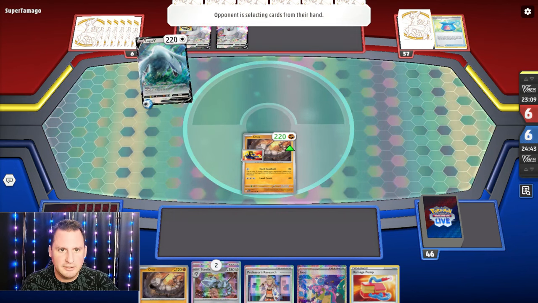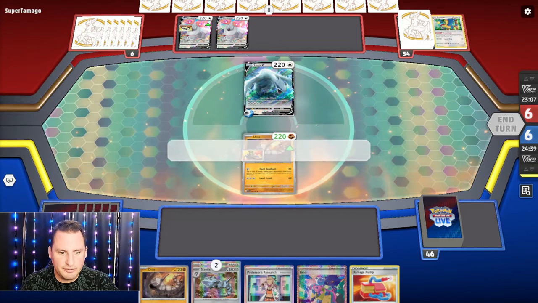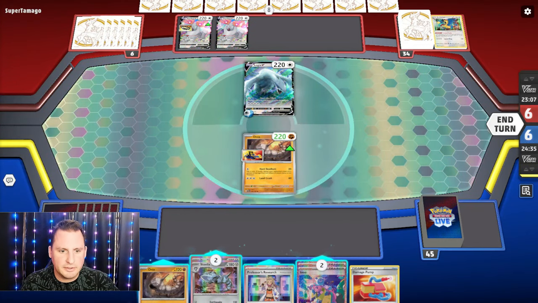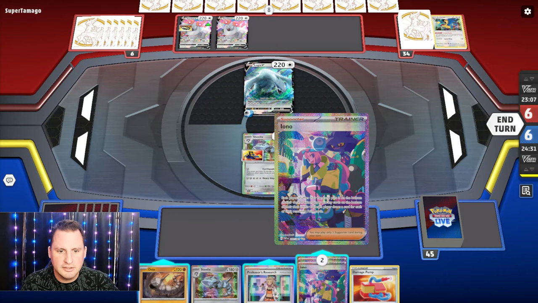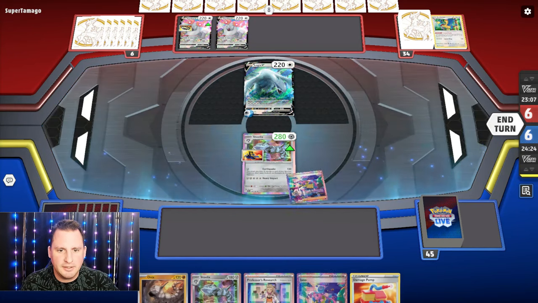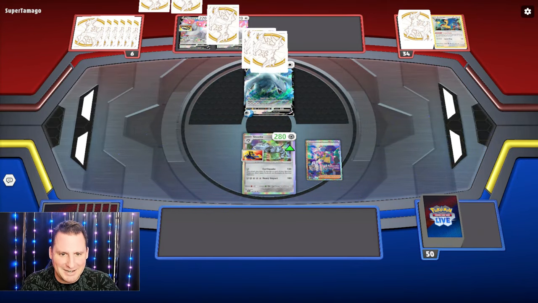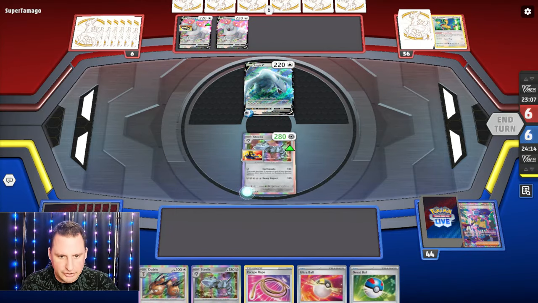They're going to read the wind. Probably get rid of an Archaeops. Yep. All right. But they need to get rid of another one. So the next thing we're going to do is put down our Steelix because we found it. And do I put down another one? I don't think so. Because I'm going to get this attack off. Got it. Okay. So there's the energy needed.